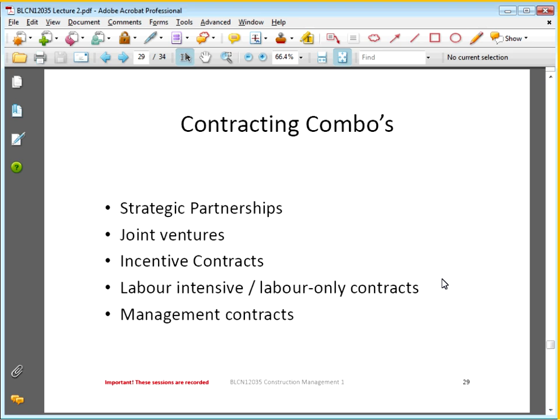If we move on from that and look at contracting combinations or new developments, we see in the market quite a number of strategic partnerships happening. So this would typically be where contractors go into business at below cost. So we do a project just to stay in business. We see this happening when there's a downturn in the economy, which is now, basically we can see quite a number of those happening at the moment.